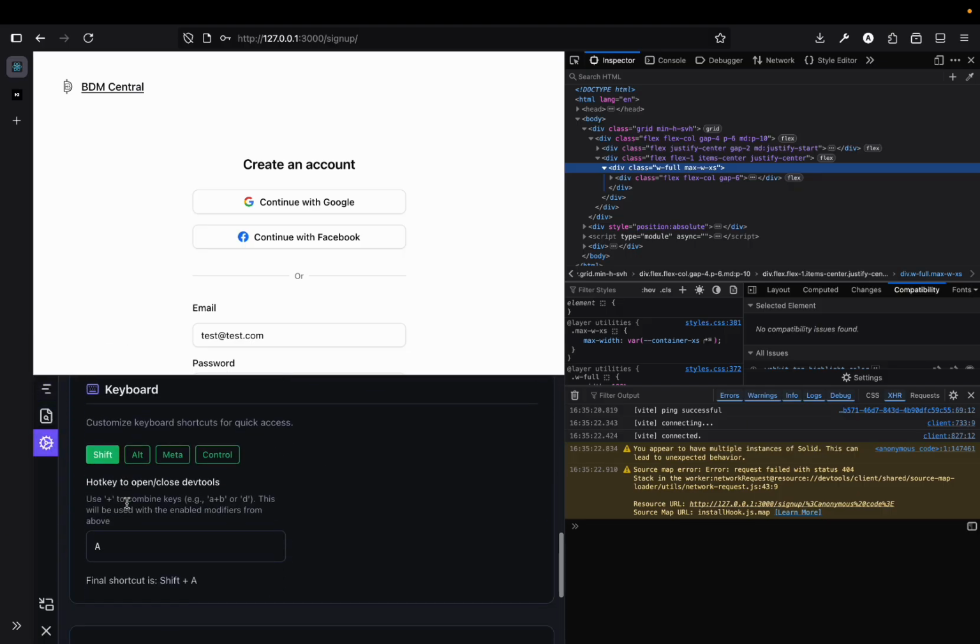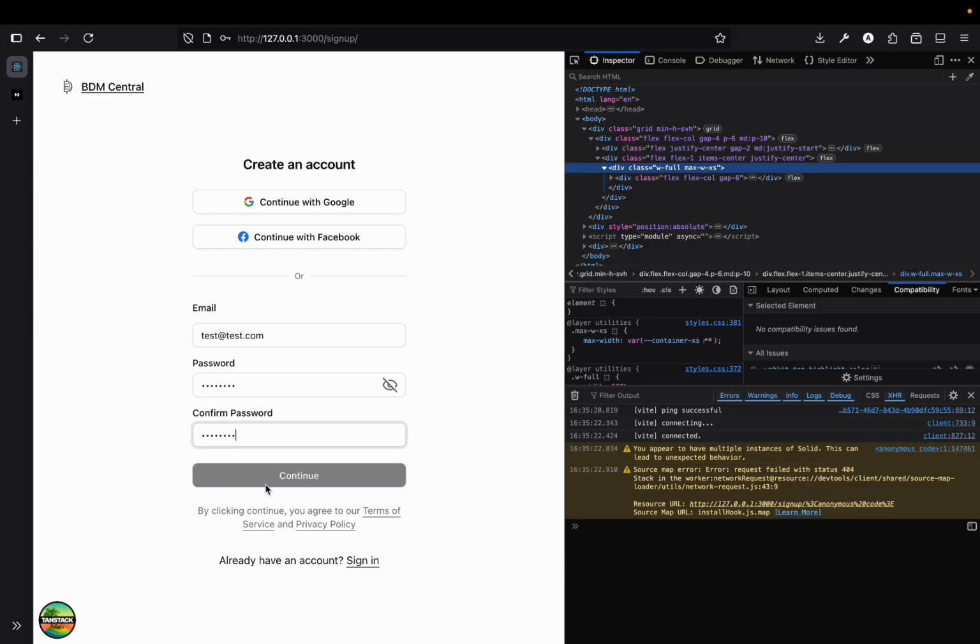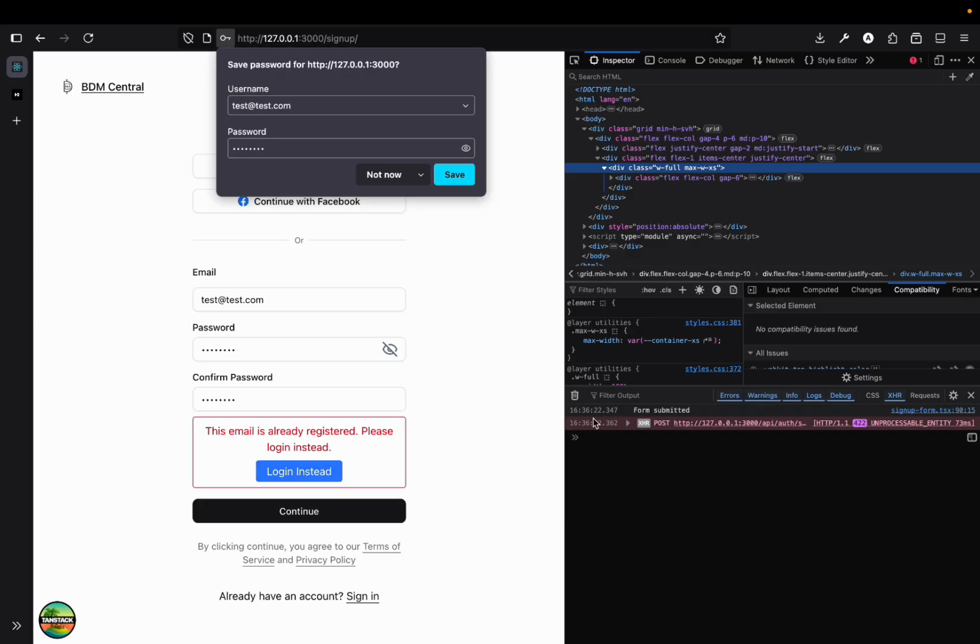I'll pin this hotkey to this thing. Cannot be shift letter because that's just stopping us. Yeah, control A is better. Hope for the best, guys. Fingers crossed.